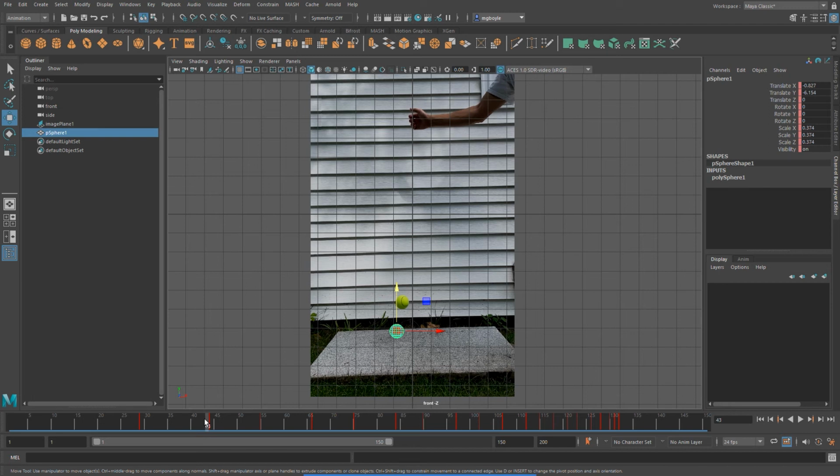So what I'm going to do is work with these frames in between these main keyframes that I've already set. These are the main poses for the ball, where it's at its apex, it comes down, hits the ground, and then we go to the next really important keyframe where it bounces back up, and then we go to the next important one where it hits the ground. What we're going to be doing now is working on the frames in between these keyframes, and we'll make it match more closely with this ball. So let's give that a try.